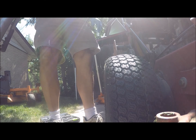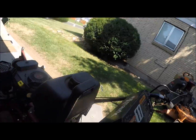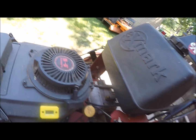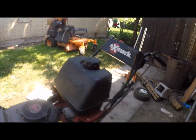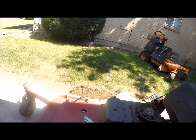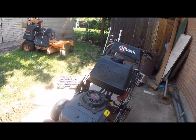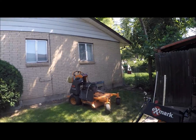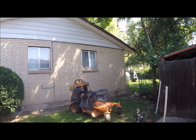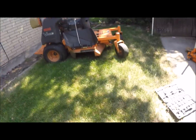So anyway, that's it for changing a tire on my EXMARK mower. Got my little timer on there, so I got like 67 hours on there. So I put that puppy on. She's an old machine, but she runs great. Simple, no hydraulics. And it runs like a tank. It starts on the first pull every morning, unlike my Skag over there, which starts on like the 3rd or 4th pull. When it gets hot out, it takes 3 or 4 pulls. I didn't get one with electric start. Ding ding me.